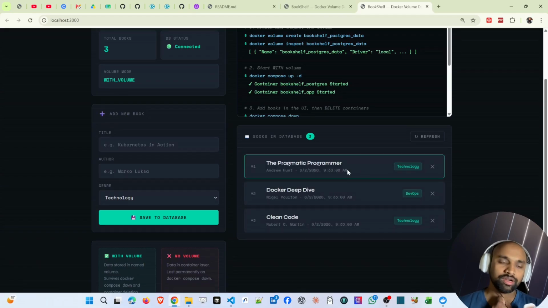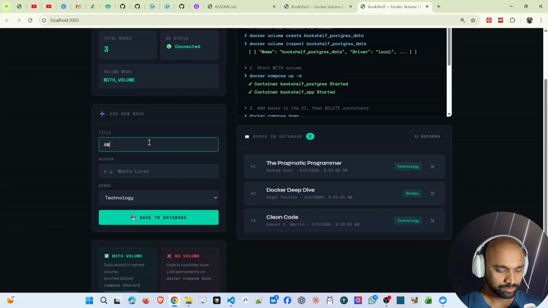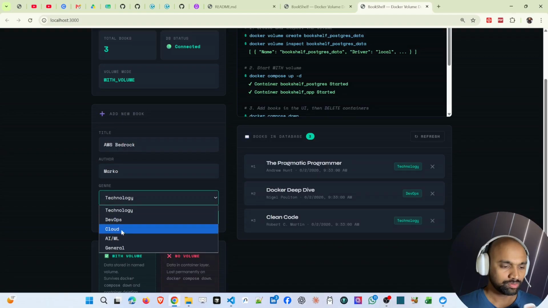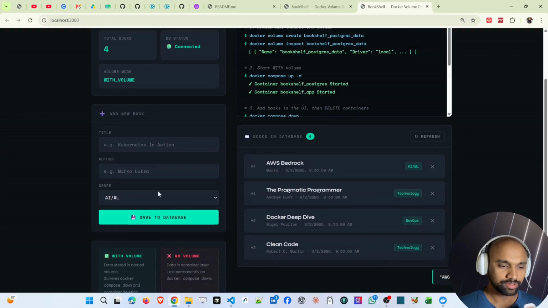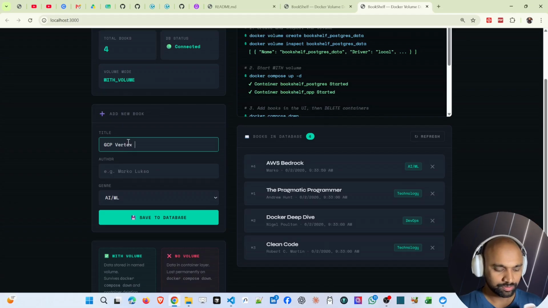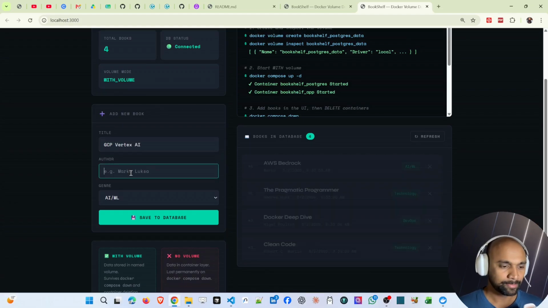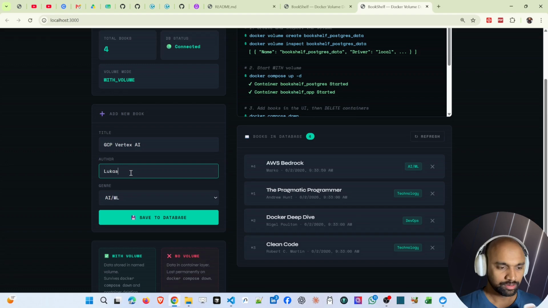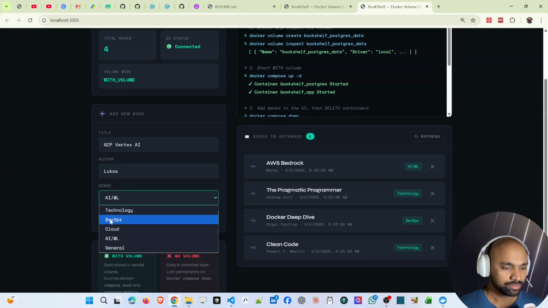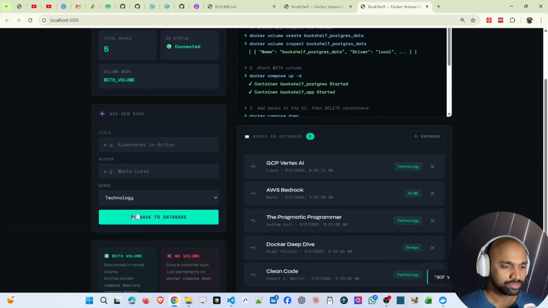Now let's go ahead and add a few more books. AWS Bedrock, Marco, ML, it is added. GCP, Lattice AI, Lucas, let's get into technology.